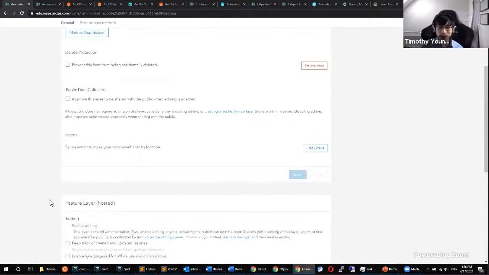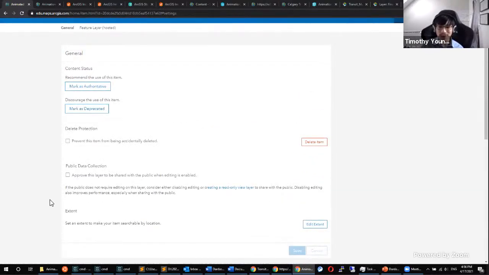And I think the other insight that comes out of this question is: is it okay to take somebody else's web app or Insight or photo or whatever they generate and include that in your own Story Map? I think it is okay to do that as long as it's publicly available, like those public URL links.